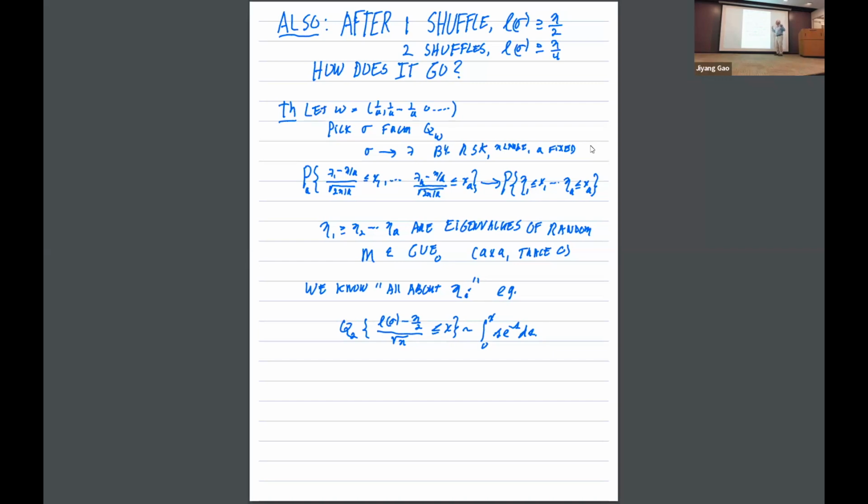And what's the joint distribution of those? The theorem that we proved says that when n is large, and it's good convergence, it's not a bad result, the chance that happens is equal in the limit to the chance that some other thing happens: that a_1 is less than x_1 up to a_a is less than x_a, where a_1 up to a_a are the eigenvalues of a random matrix in GOE, I guess, a traceless matrix.